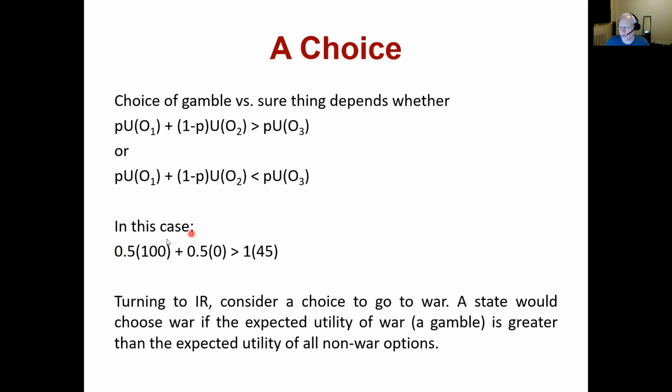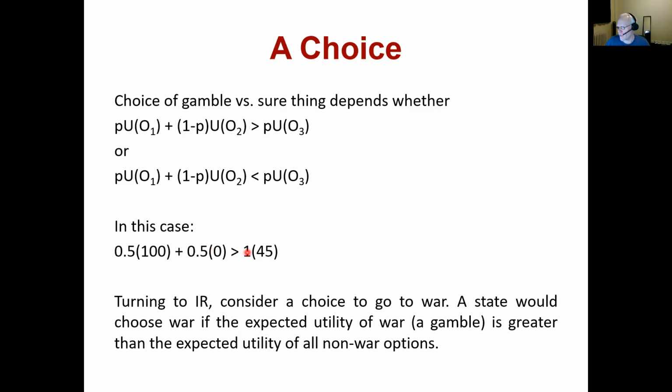So imagine this is the gamble for going to war. It's two evenly matched states, right? So you've got a 50% chance of winning 100% of the territory, say, and you've got a 50% chance of losing all of the territory, right? So this could be the outcome for war. And you would choose this, assuming risk neutrality, over, say, the other option, do nothing, where you've got a 100% chance of controlling 45% of the territory.